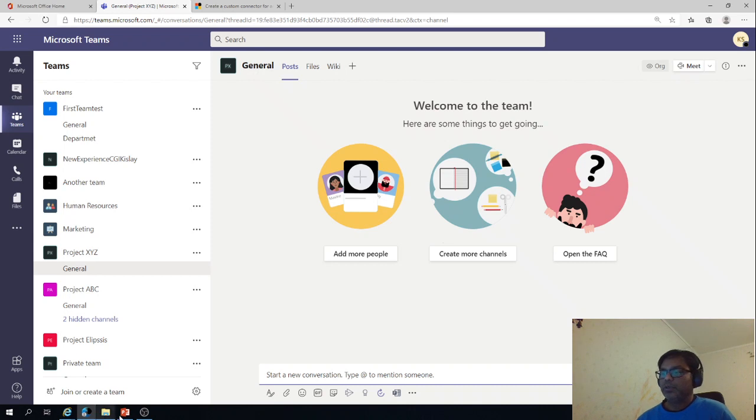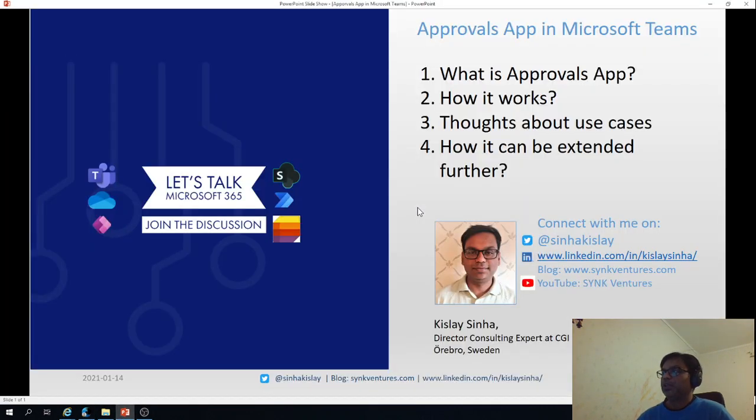So let's go back to our slides right now. Now we have seen the first two points: what is the approvals app, how it works, and thought about use cases. You can imagine this can be used by an organization to have any kind of approvals from different types of workers to managers or budget approvals and those kind of things.